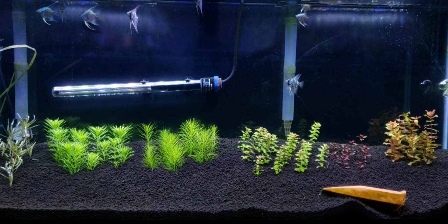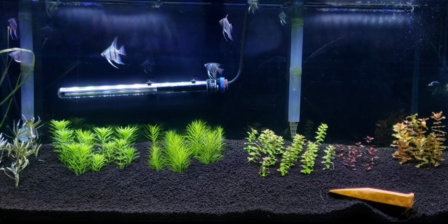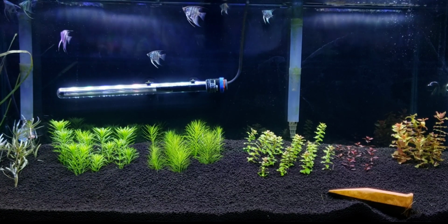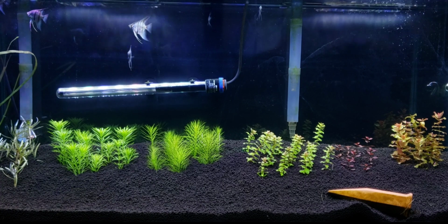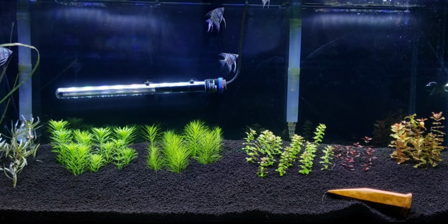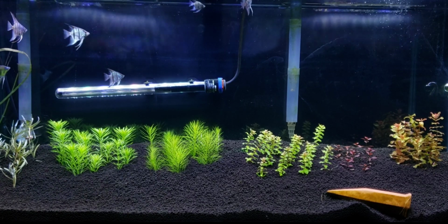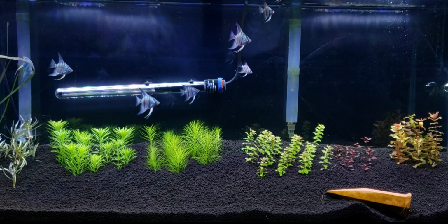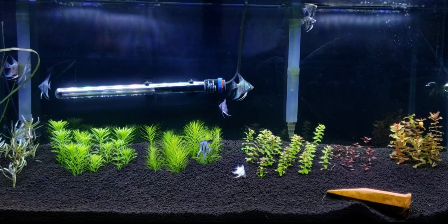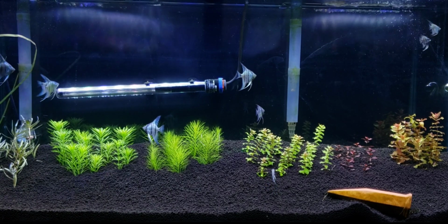Let me get these guys into view a little better. But if you drop in 2 scoops of the Bug Pro or the Northfin cichlid or the Omega-1, I mean, it's gone immediately. It doesn't hit the ground. But I know it's good for them, and I know it pops the colors, especially on the redfish and stuff like that. So I make sure that they have it in their diet, but they don't love it.